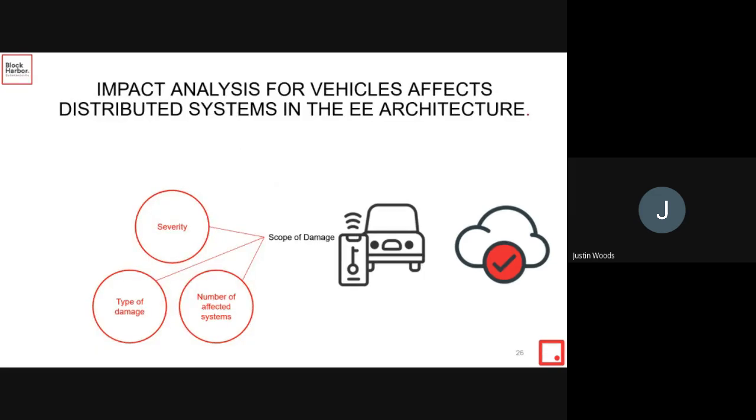So again, impact analysis here, right? For vehicles, it's not just the vehicle itself, it's the entire vehicle that's affected a lot of times. So we want to look at the severity, the type of damage, as well as what all it is affecting. Whether it be just the person itself, the vehicle, the surroundings, what all is actually being affected.